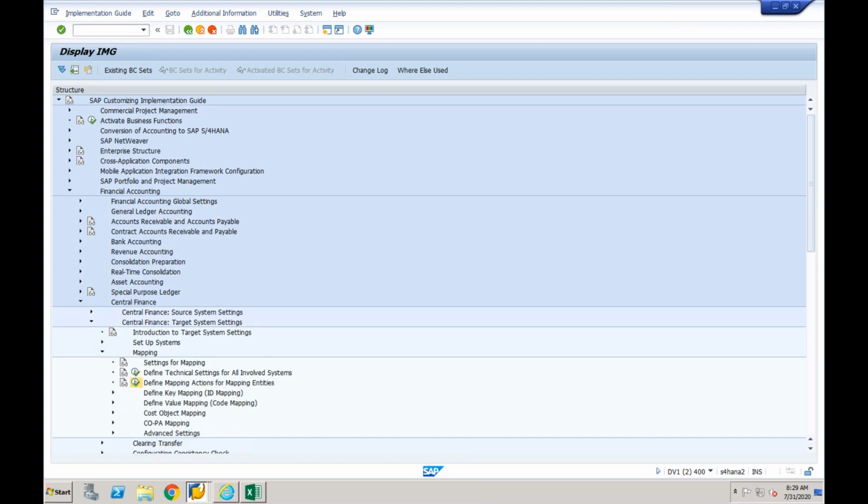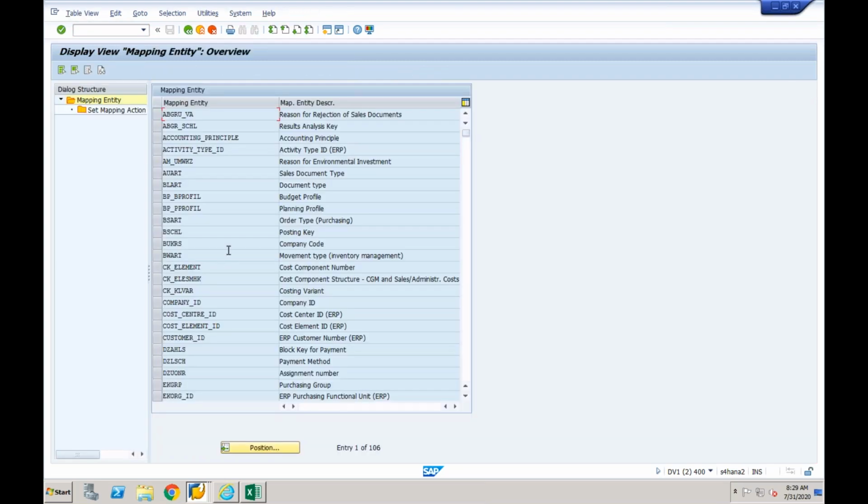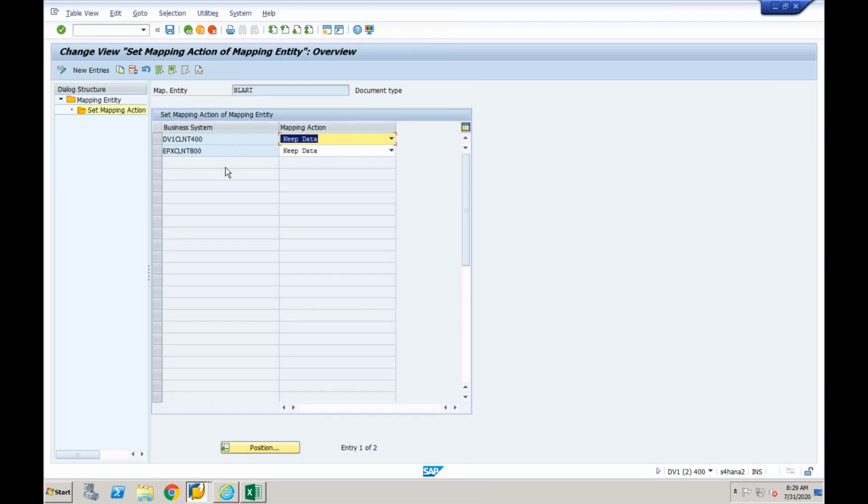We can go to this configuration and tell the system that for document type, I don't want to provide mapping for each and every document type. So keep the same document type which is coming from the source system in the target system also.